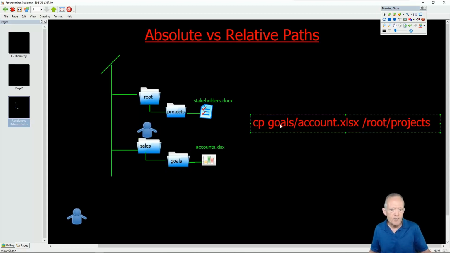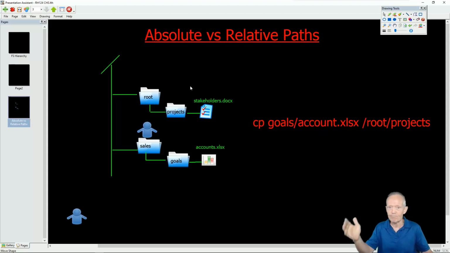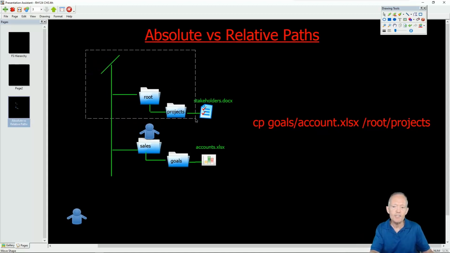All you have to specify is that underneath goals is the accounting spreadsheet. To get it into root's home folder, into the projects directory, that would require the fully qualified path, right? Because we can't just use a relative path from here, and to get to root we would have to go through the entire directory structure starting from /.